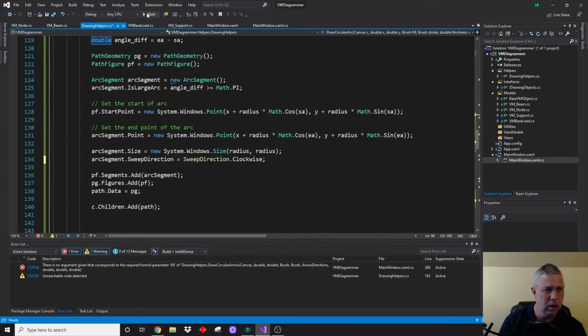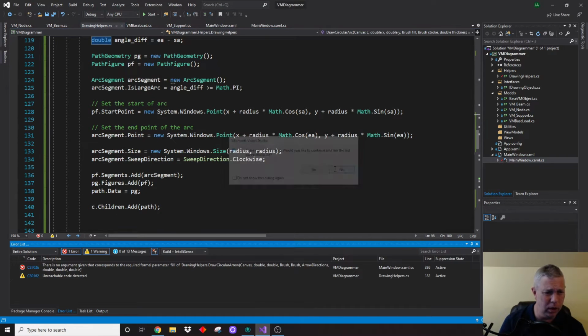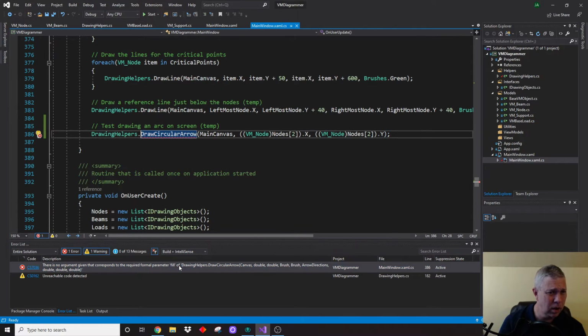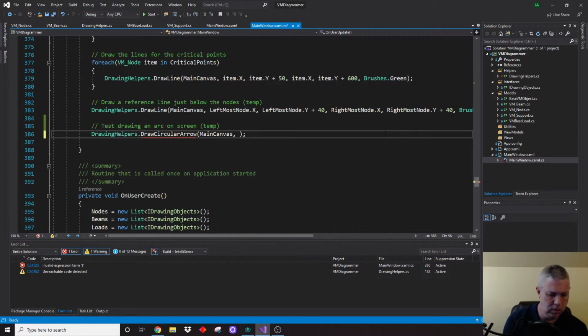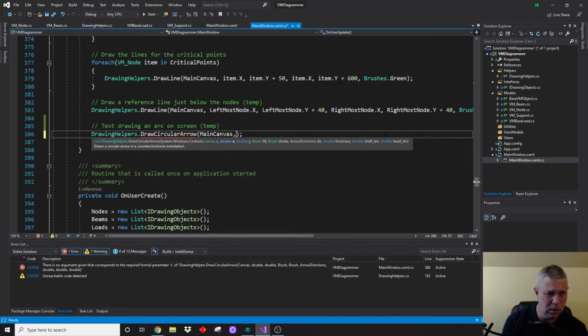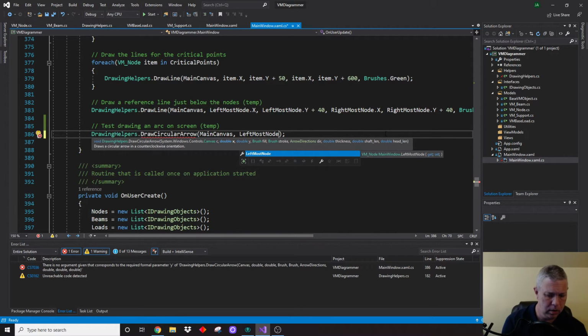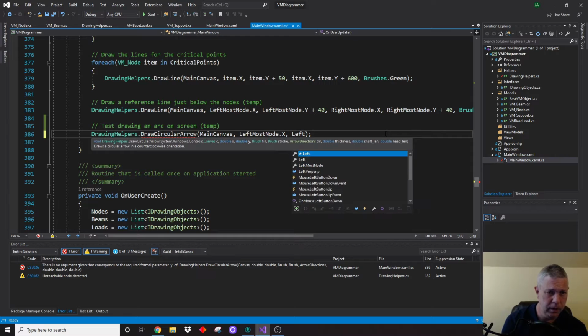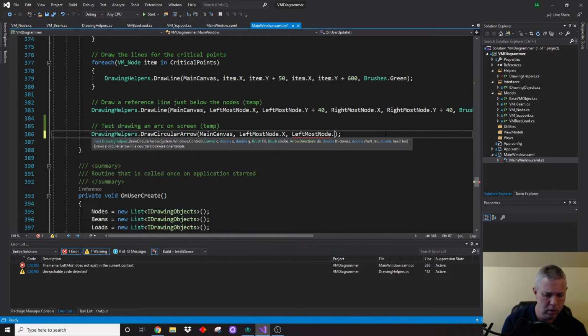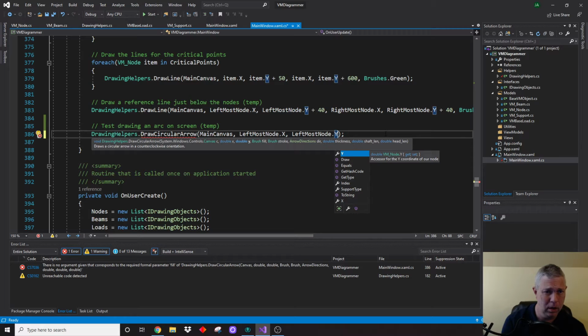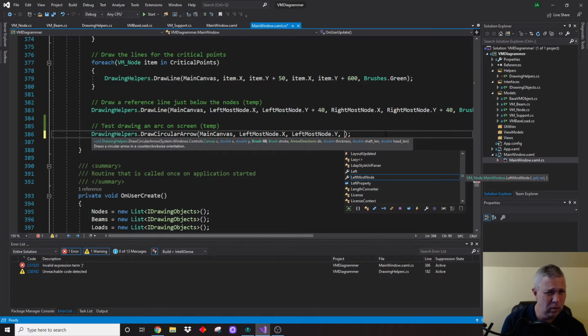All right, let's see. Oh, still got an error. Draw a circular arrow. Let's do comma, leftmost node dot x, leftmost node dot y, and then what else?